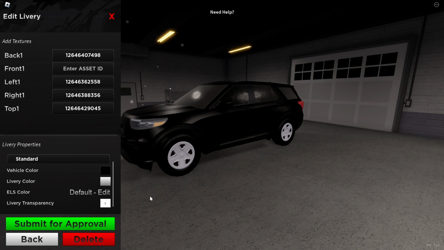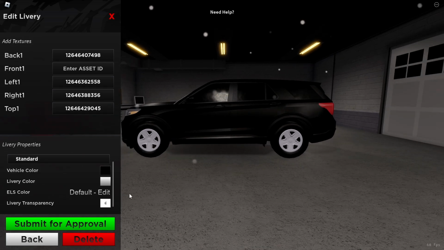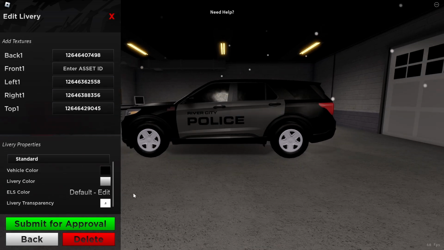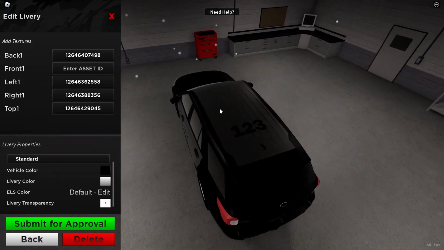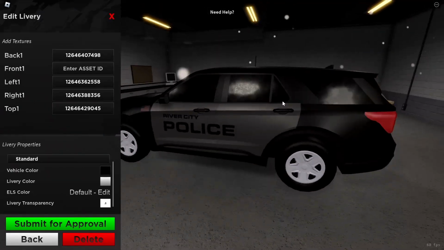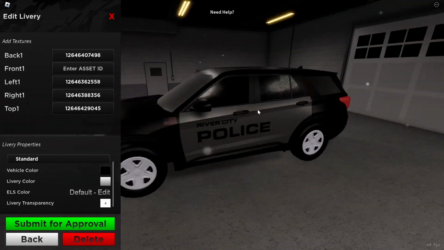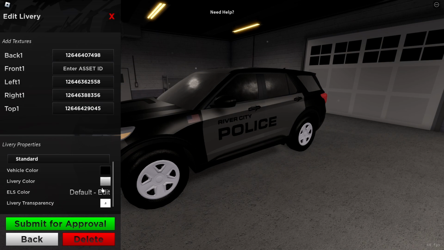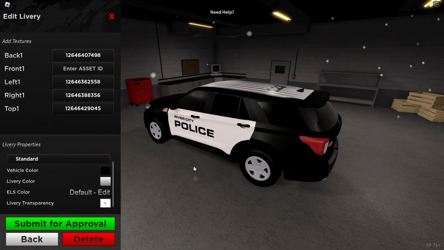And 1. We'll just remove it entirely. So if you do want to do a ghost vehicle, if you have any white spots like here, I recommend going back and removing the white color, just so this wouldn't appear. I'll show you guys what it will look like in a second. So do 0 so it's normal, standard.